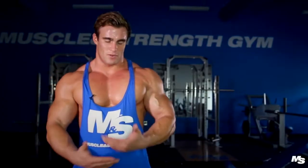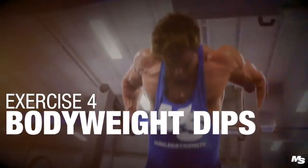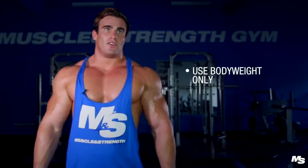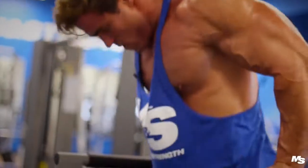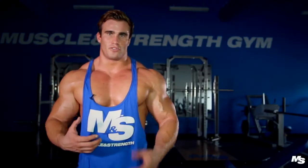After that, dips. Dips are a brilliant exercise for getting an overall stretch on your lower pecs. It's good to do them towards the end of the workout because you're already fatigued, so you can get away with just using your body weight without adding extra kilos. I like to do three sets of max reps — first set as many as I can, could be 20 or 25. After about 30 seconds rest I'll do the second set, usually 10 to 20 reps. Make sure you get the full squeeze for overall chest development. The last set, just go to failure — you can't do any more reps.